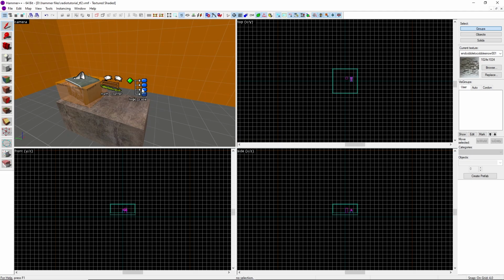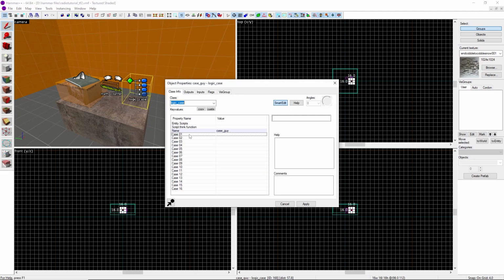And so the logic case will read that first initial hit.